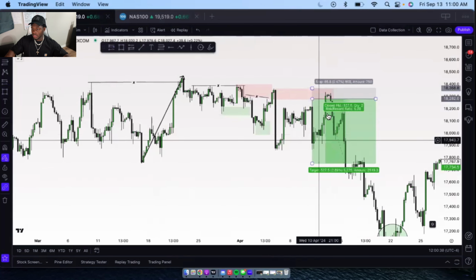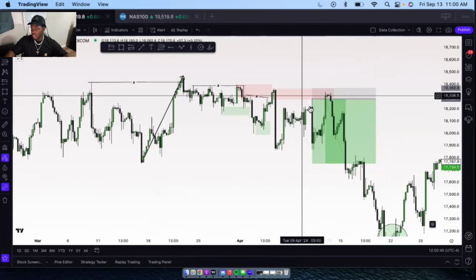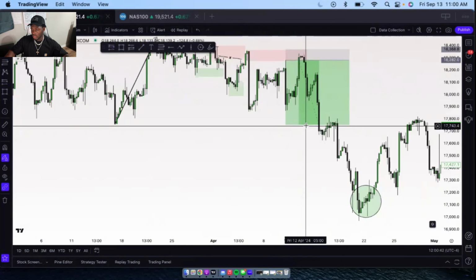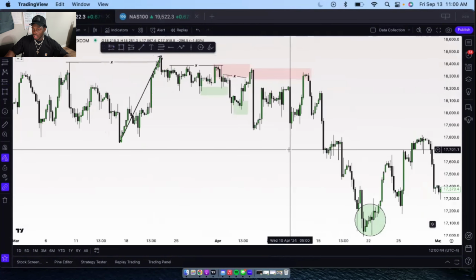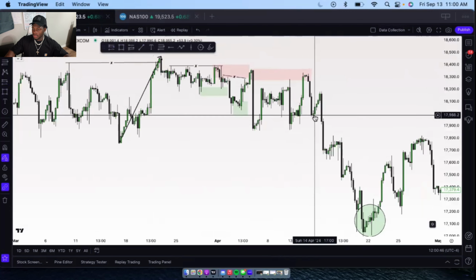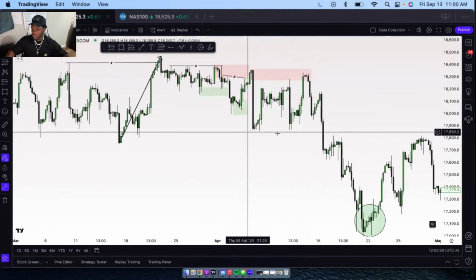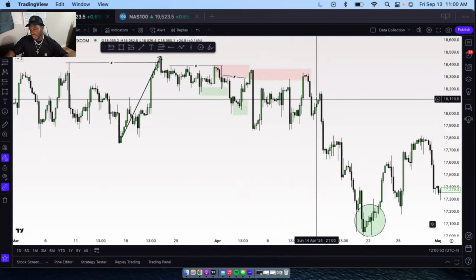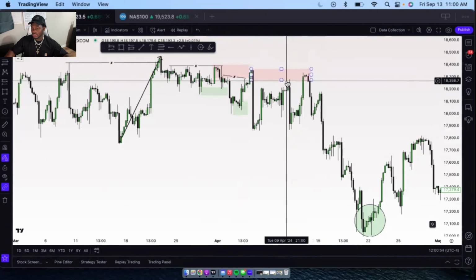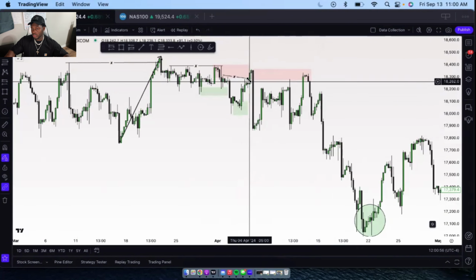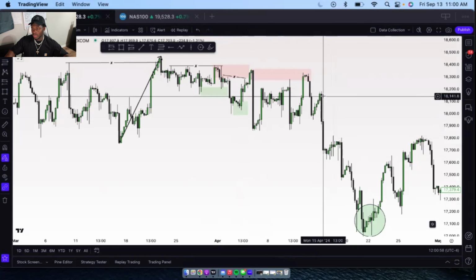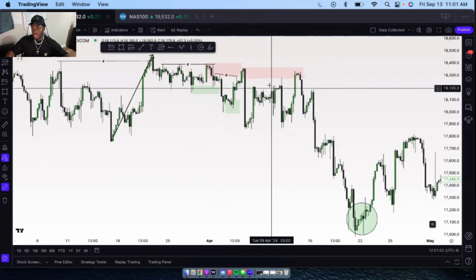This is all becoming consolidation on the higher time frame, and we look for an expansion, and that's what we get. Now, again, same thing that happened here. We swept here, but it didn't take the lows first. So I wouldn't have taken this entry because it's just not what I want. But this entry or this entry would have been primed for this level. And at this point, I would have missed out, and I would have had to be patient and wait for something else to show, right? So that's the supply side.